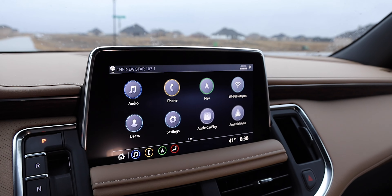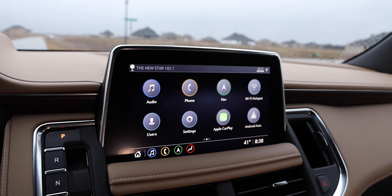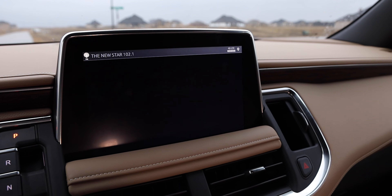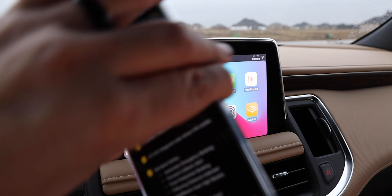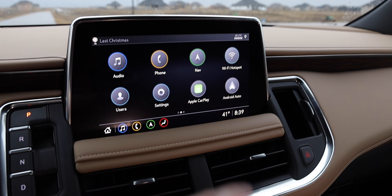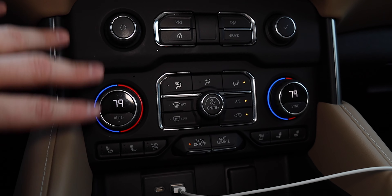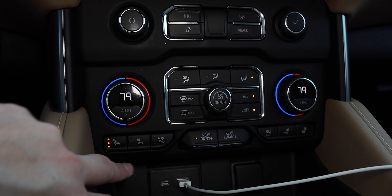The middle row gets two USB charging ports. Up front you get both USB Type-C and USB Type-A. In the middle seats there's also a regular house plug-type charger, so you can plug in a power brick — which is basically what we used on our road trip. In the console there's also another USB Type-C and USB Type-A port, so there are lots of charging options throughout the vehicle.